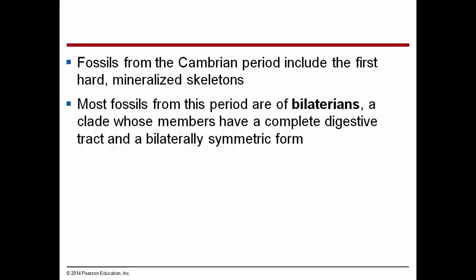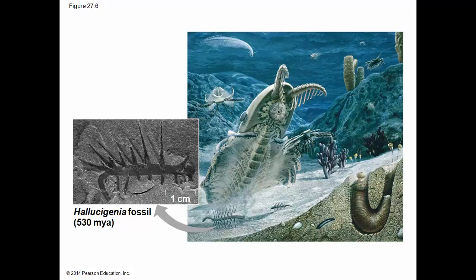Okay, this is an artist's reconstruction of a diverse array of organisms found in the fossils from the Burgess Shale site in British Columbia. This is a major fossil bed of Cambrian fossils. The animals include the Pikaia, an eel-like chordate up here at the top left, and the Marrella, a swimming arthropod, swimming at the left here. This is kind of ancestral to the trilobite.